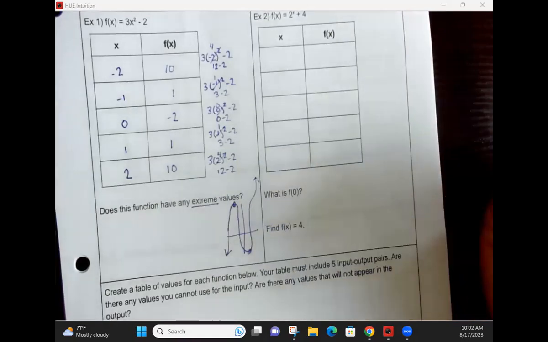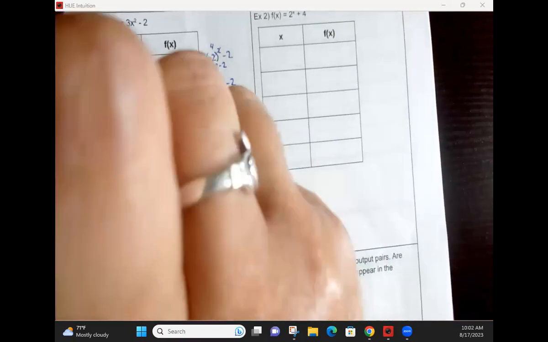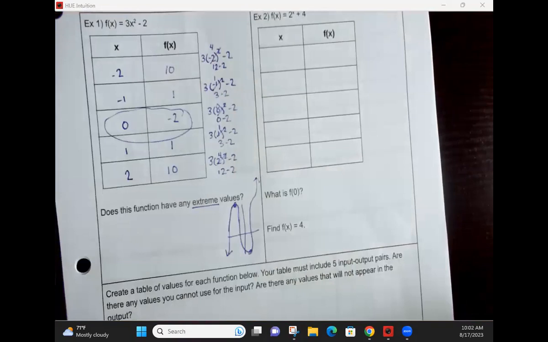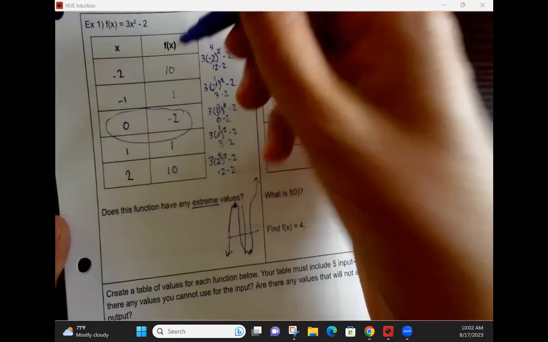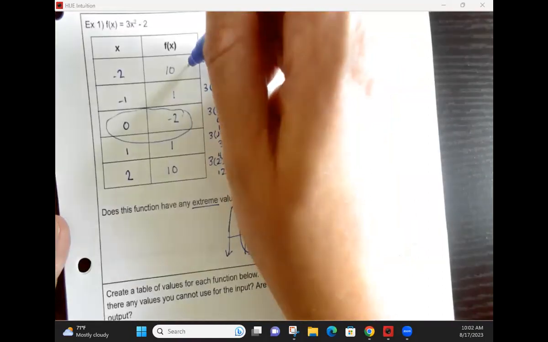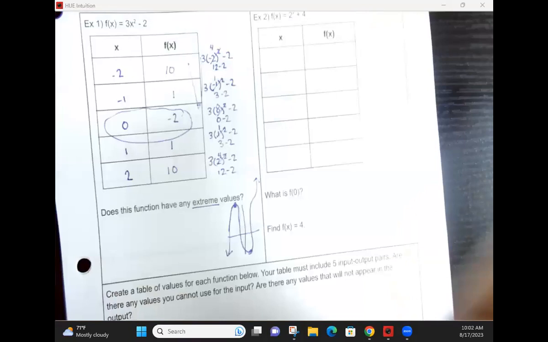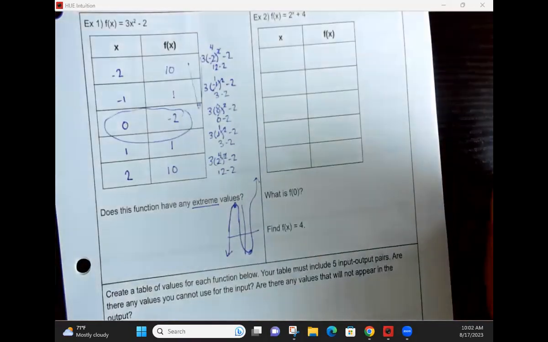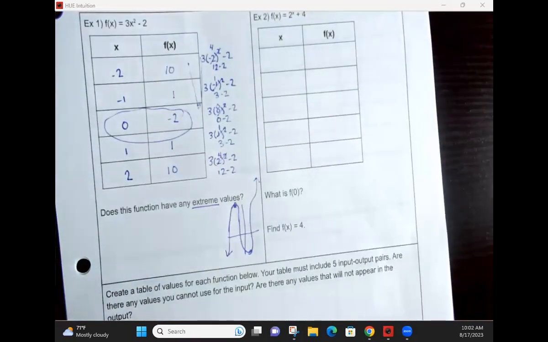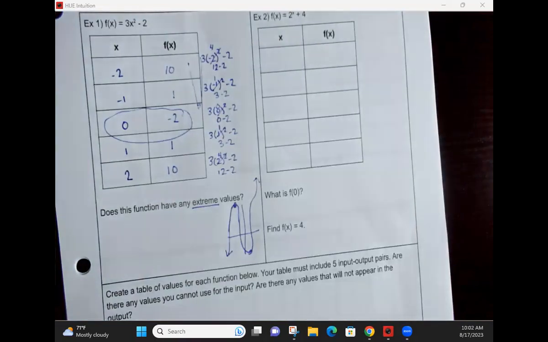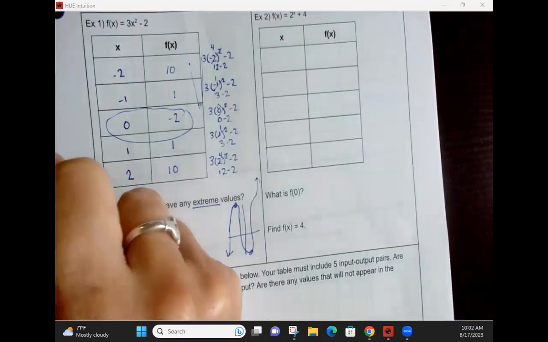We sure do. Ethan, where would you guess there's an extreme value? 0, -2. Why? Yeah, if we look at our y values here, we start with big y values, then they go down, then they come back up. That indicates an extreme value from my table. Does that make sense? It indicates I've got, in particular, what kind of extreme value? A minimum, yeah. We're looking at a minimum.